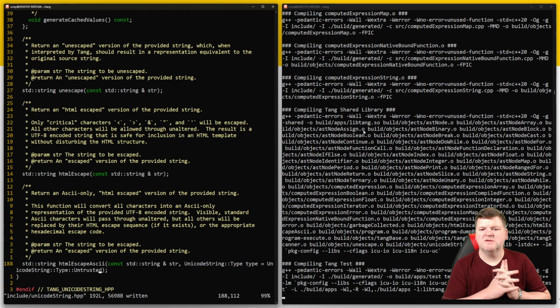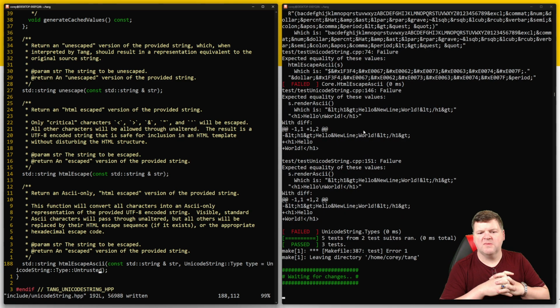Let's see what happens. Well, we still haven't taken into account the trusted versus untrusted. But let's see this now.